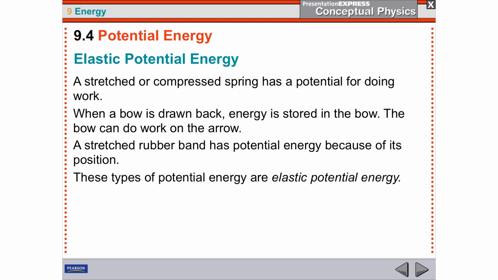So we'll quickly go through some of these examples. Elastic potential energy: if something is stretched or compressed, it's going to want to restore, and when it restores, it can do work as it's restoring. The stretched string on a bow can pull an arrow with it as it's being restored. A compressed spring, if you put a little plastic toy on it, can pop out like a jack-in-the-box as a result of its being restored to where it belongs.